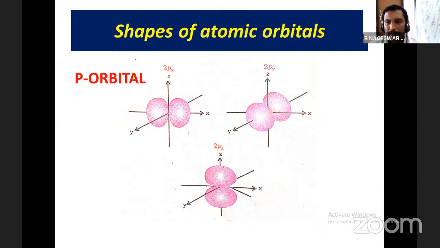Next, why are we taking three only, children? According to the magnetic quantum number, p orbitals have three orientations: -1, 0, +1. That is why p orbitals are classified into only three types, right?